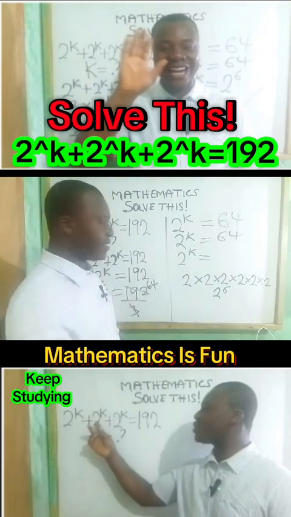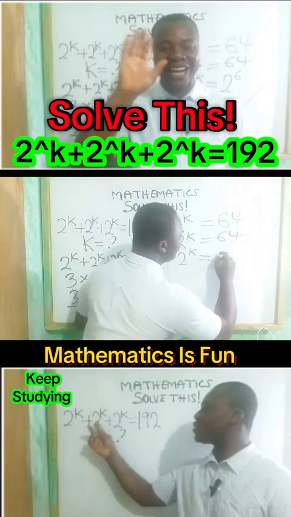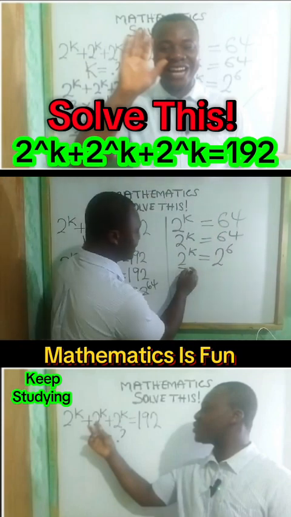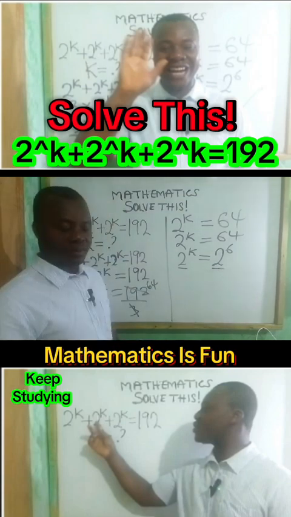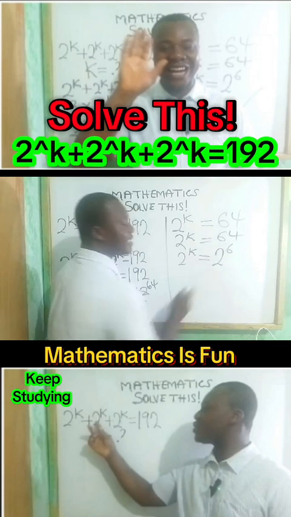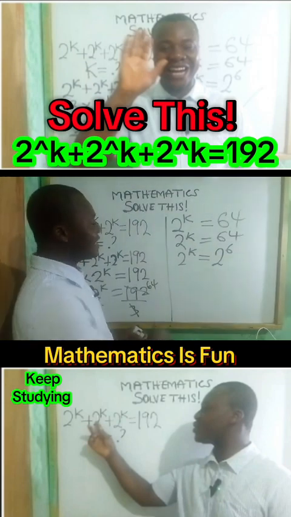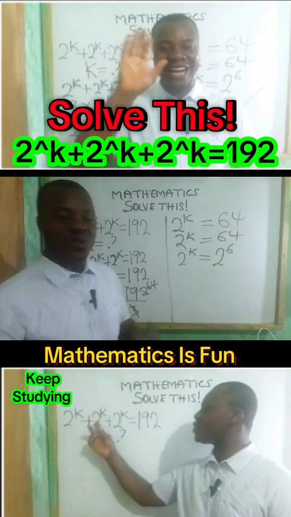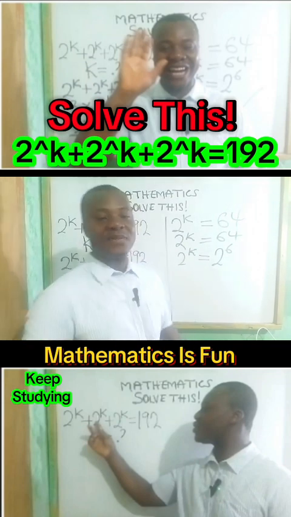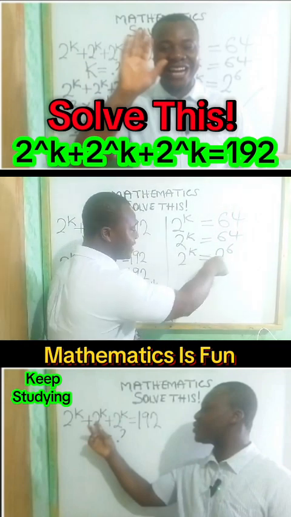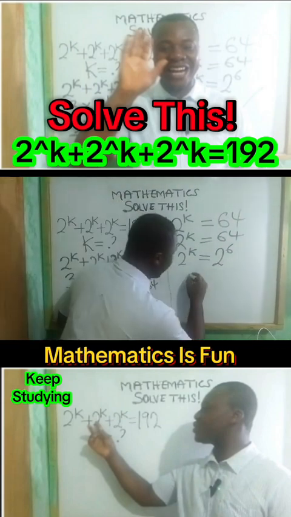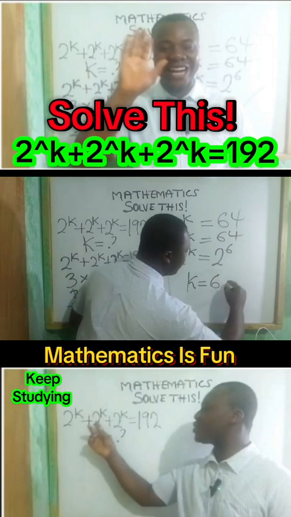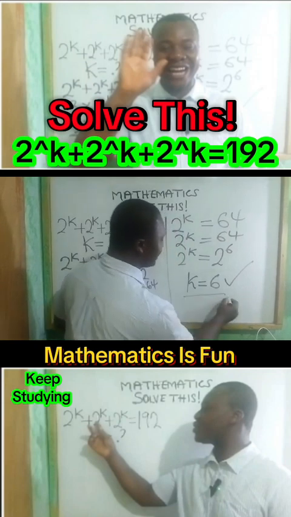This is what it means. So we are bringing that 2 raised to the power 6 here. So you see that now the bases are the same. Since the bases are the same, for our final answer we are going to set what? The exponents. This is what I said in the first place. So you set the exponent as the answer. So we are going to have k equal to 6. This is our final answer.